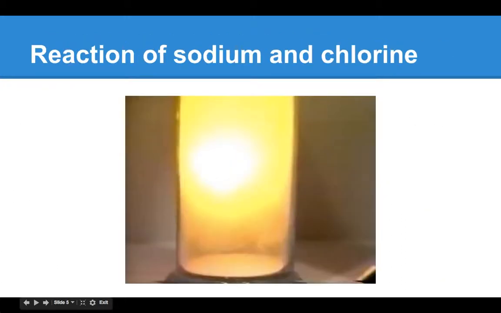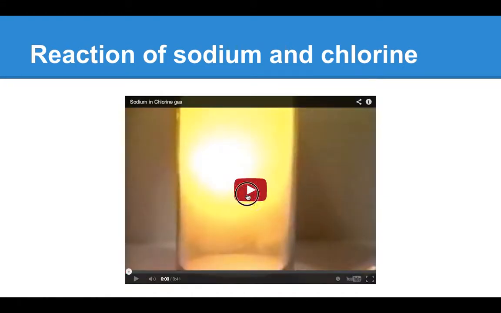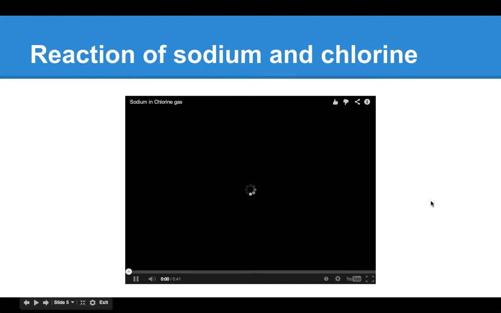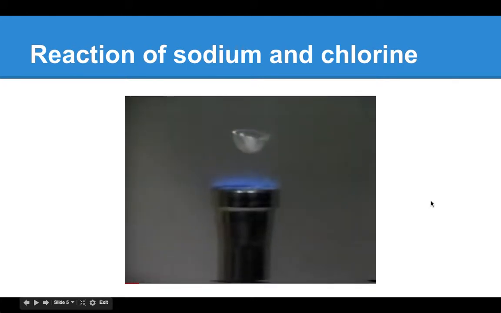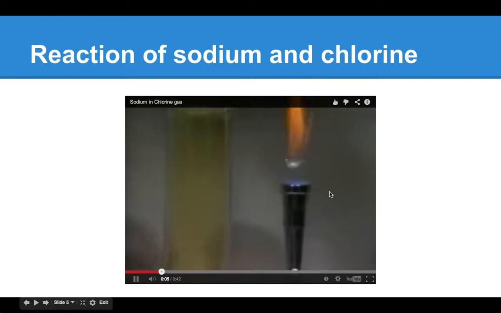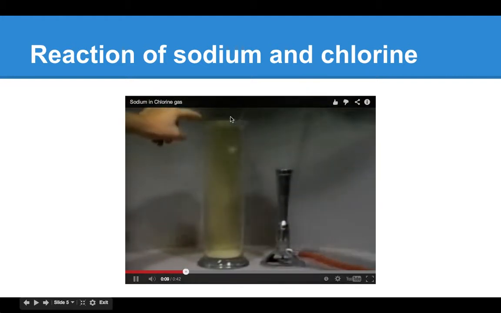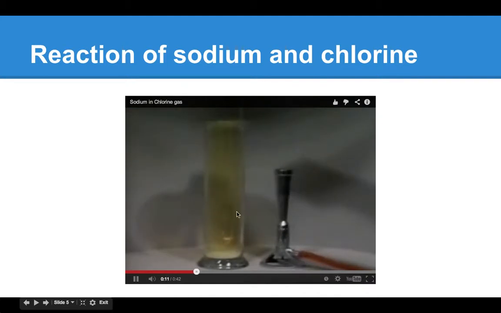Okay, here's the actual reaction between sodium and chlorine taking place. It's a little video. I'll give you the play-by-play. What the scientist is doing is taking some sodium and putting it in this little spoon right here and then heating it up just to get the reaction going. Once it's heated up a little bit, they're going to put it in this container right here that has a bunch of chlorine gas in it. I showed you a picture before.